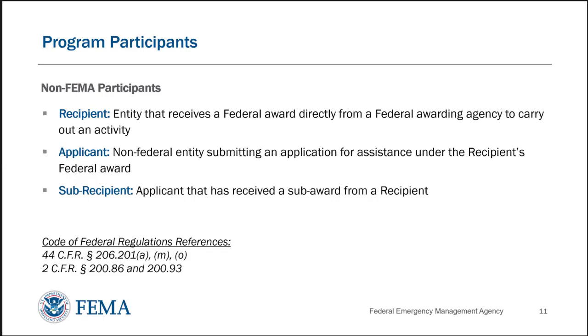Well, those tribes, usually as a sovereign nation, are similar to a recipient. Whereas, say, a state in Oklahoma or a large university, they're under the umbrella of the recipient. In other words, the recipient gets the funding finally and then passes it on to the applicant after the applicant has been registered with that recipient. A subrecipient, very similar to those applicants, is an applicant that has received a subaward from a recipient.